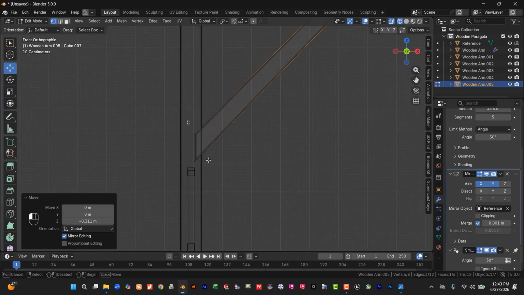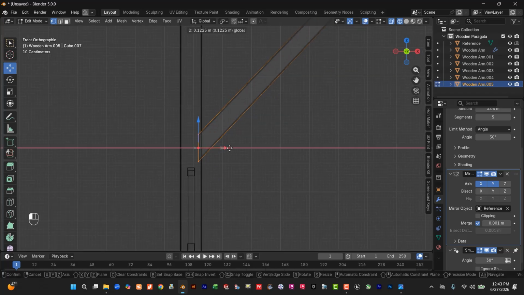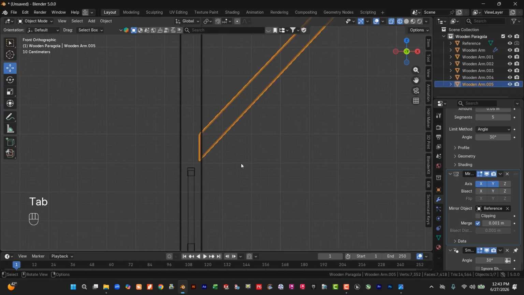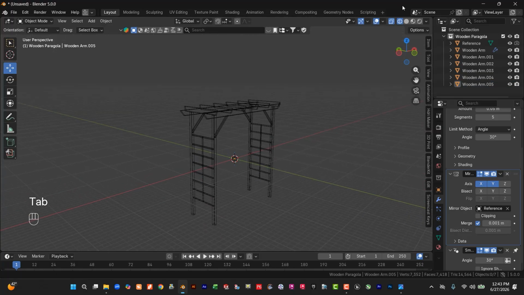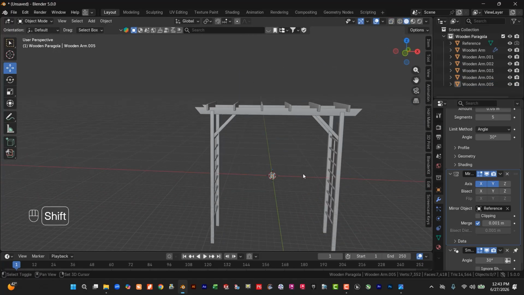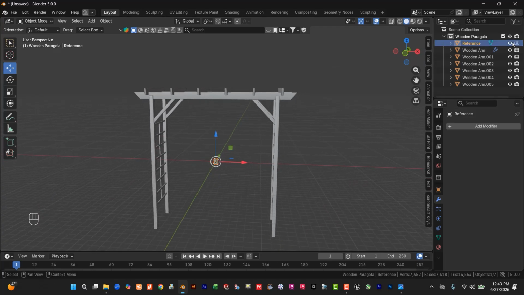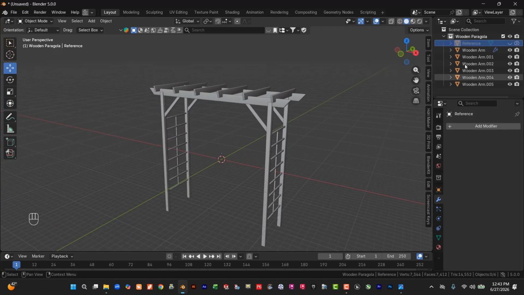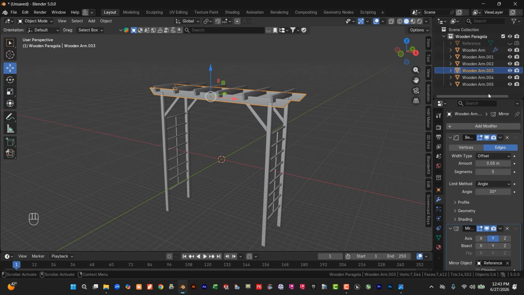Okay, and make it height. Okay, so this one is our upper part.